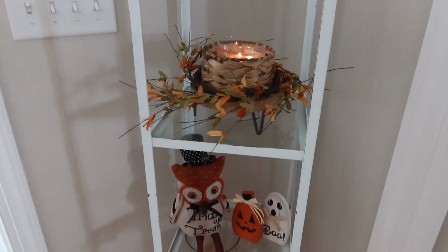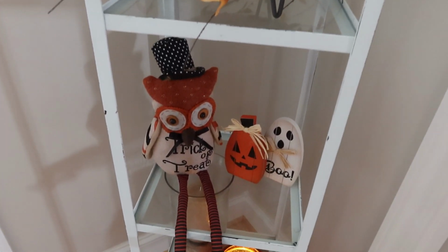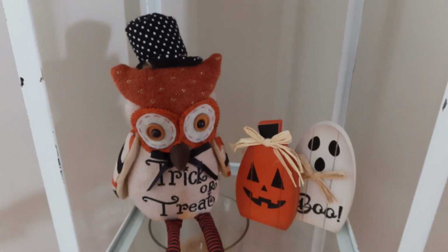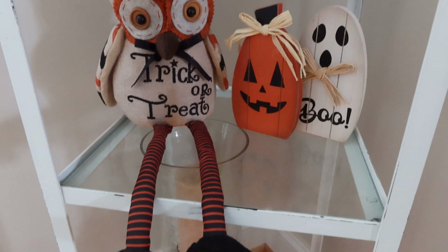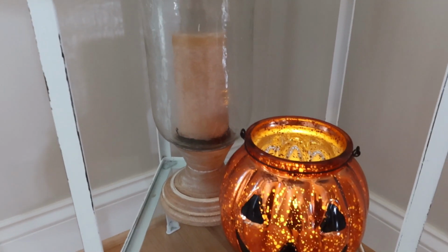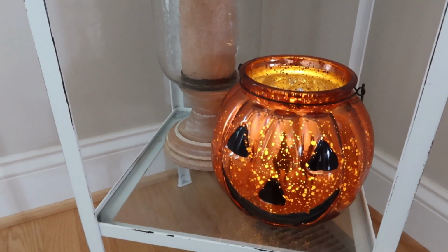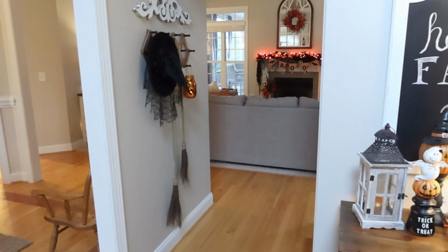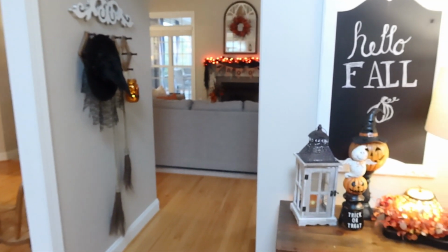And then the kids also decorated this shelf. They put a little owl and a couple little Halloween people on this little shelf, and then down below just a candle. I think I already had that one back here. And then they just added this hurricane jack-o'-lantern with another faux candle inside. So here's a look when you walk in the front door.